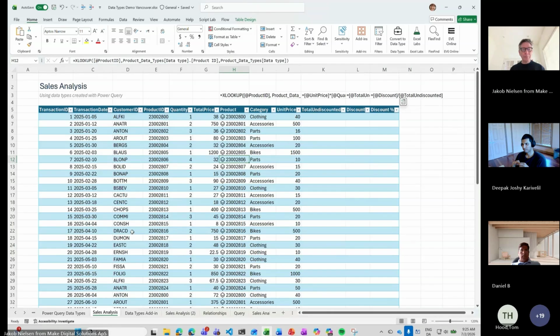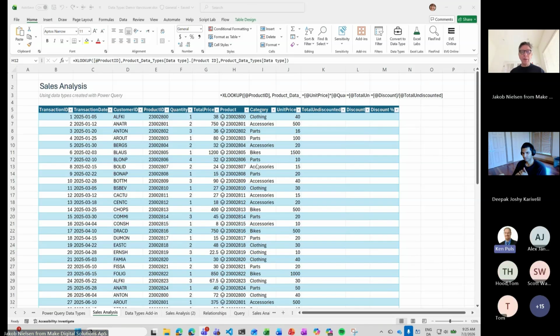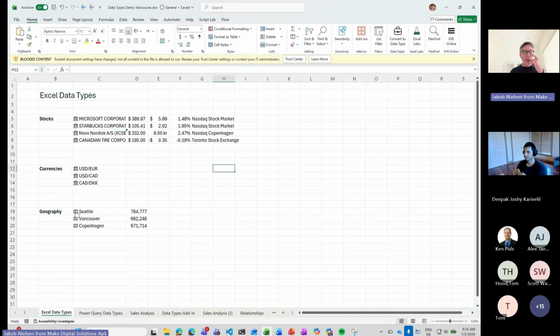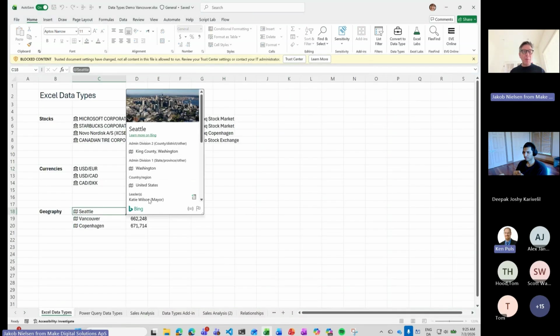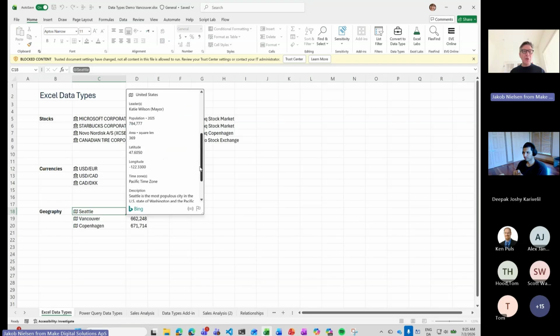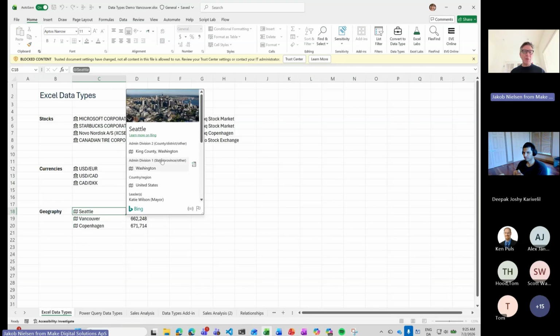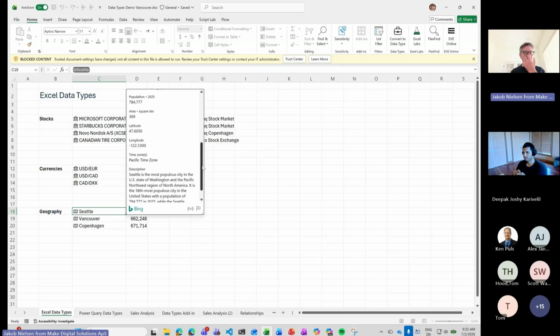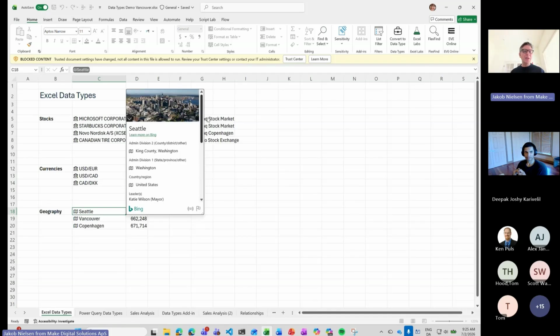Jakob, we got a couple of questions in the chat here. So the first one is, can the data in the card in the standard data type be limited? For example, in a presentation, you just need the land name, population, and national language in the card. Can you restrict the other values out? No, not in the built-in data type. The properties that get shown here get determined by Microsoft or by the Excel team. So there's not a way to customize those.